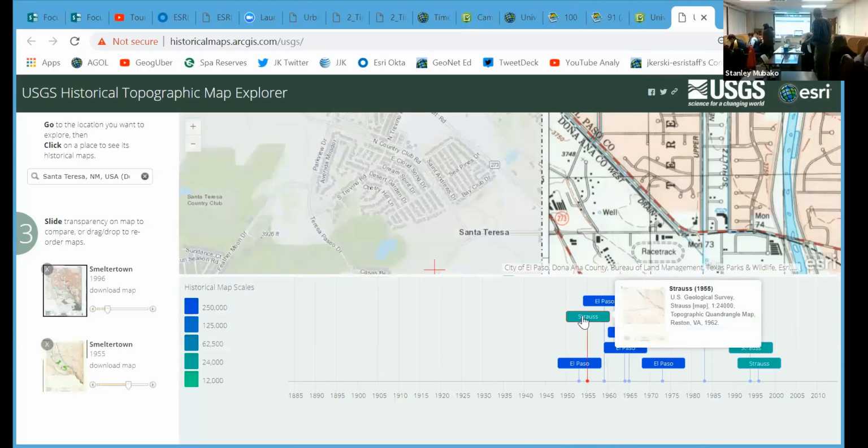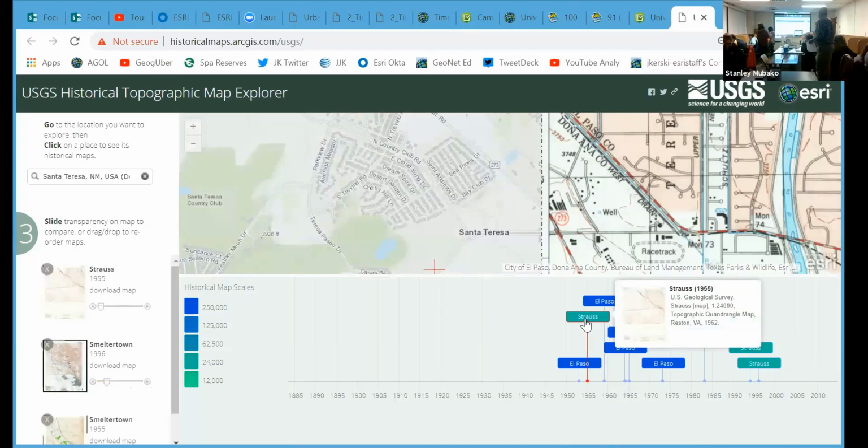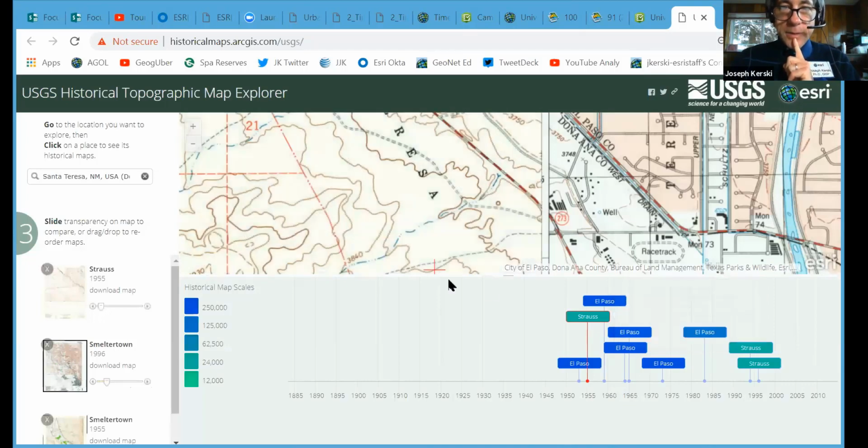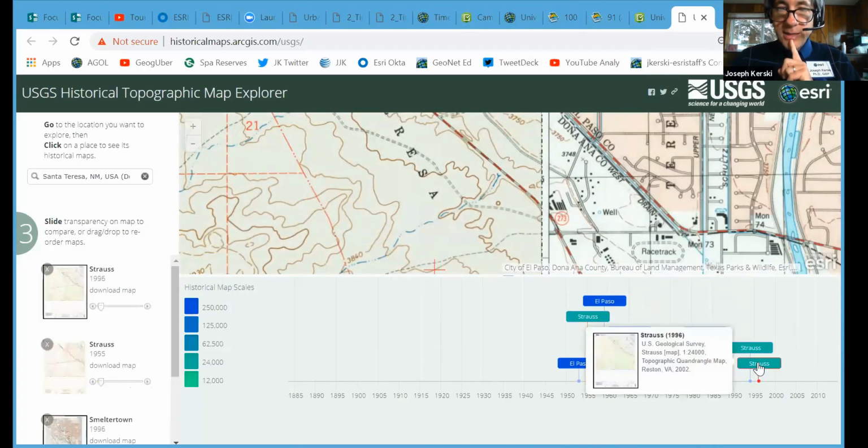Don't be afraid to explore, right? It looks like the Strauss, New Mexico 1955 map is going to have the area to the west. And then you've got a 1996 there as well.